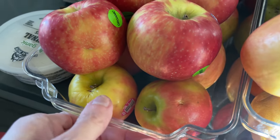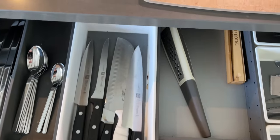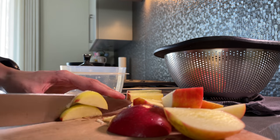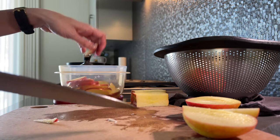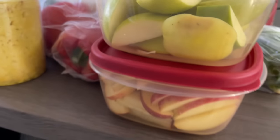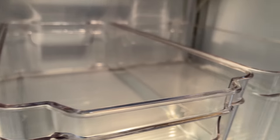I used containers I already had and purchased a couple extras from Amazon. One thing that took me the longest was going through and rinsing everything — you can actually clean your produce with some lemon juice and water — and making sure everything was dried off. Then I chopped up red apples into slices for snacks and green apples into halves and quarters for our juice. We do a green juice in the morning, so this way everything was prepped and easy access — no excuses.